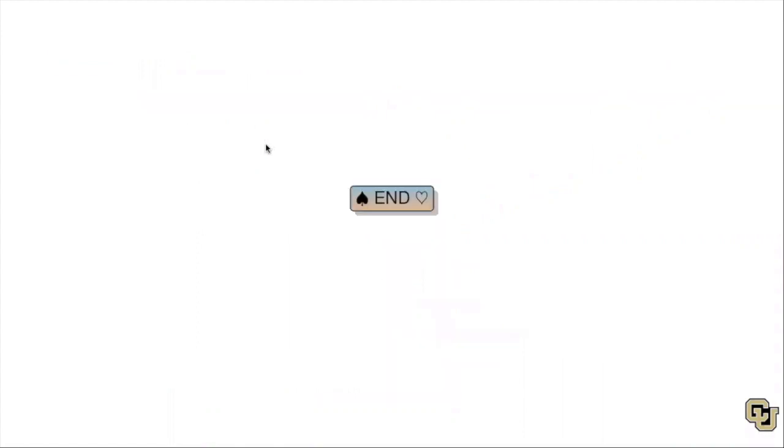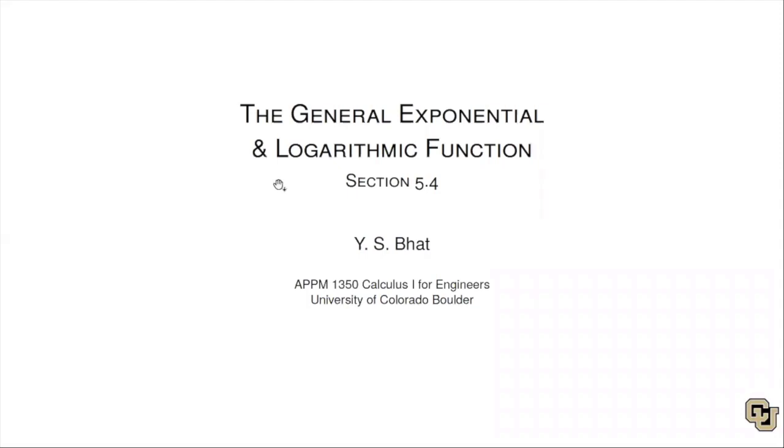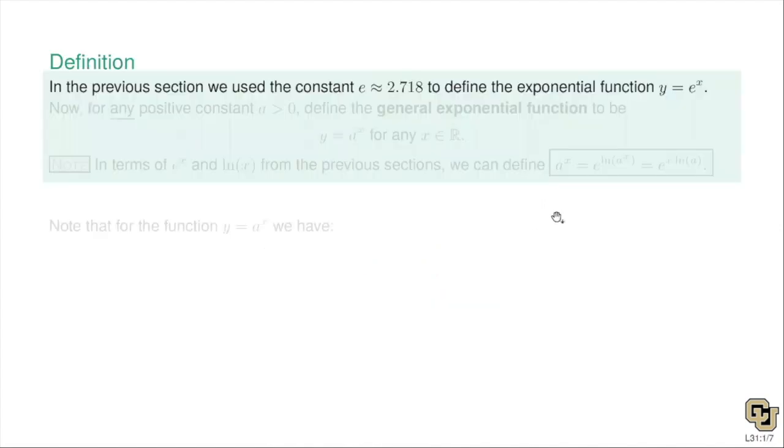So that ends the discussion on the natural exponential function. And so what we want to now do is generalize the idea. When we talk about the exponential function, we talk about e to the x, where e is the number 2.7... Well, why do I have to use 2.7? Can I create an exponential function with a different base? So certainly, yes, we can, and it's called the general exponential function.